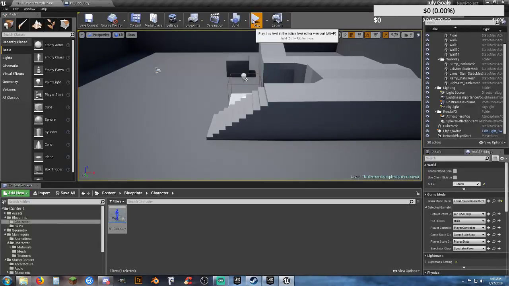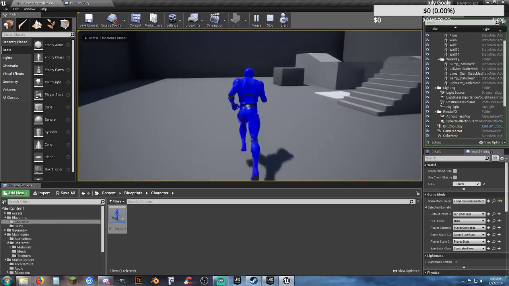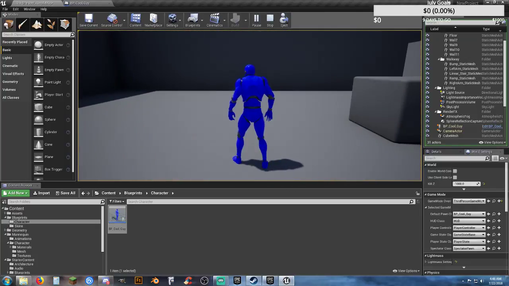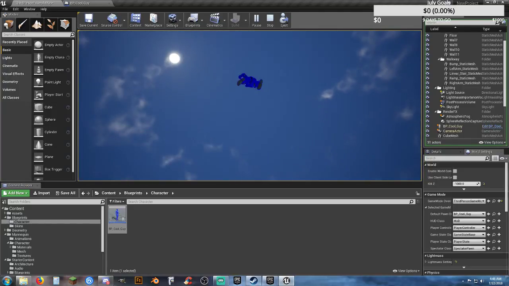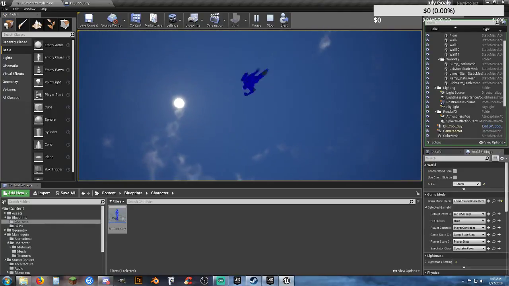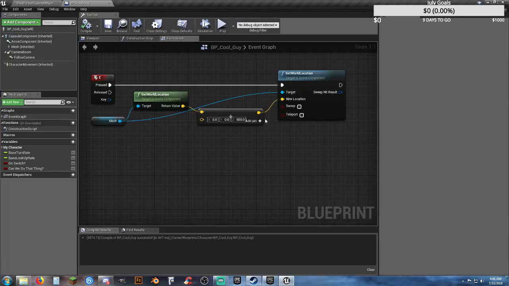So if we walk around here, we hit spacebar, we can jump. We hit the F key, we can do our hover thing. Go on this thing, that works. We hit E. Where the hell are we? Oh, we're stuck up in the air, and our character is stuck way up there. That's kind of broken as hell, isn't it? So yeah, we don't want to do that.